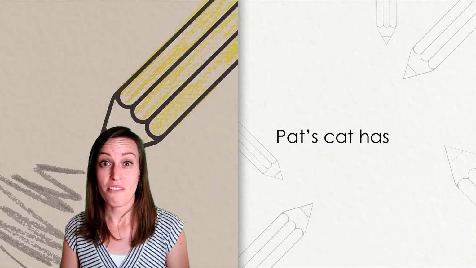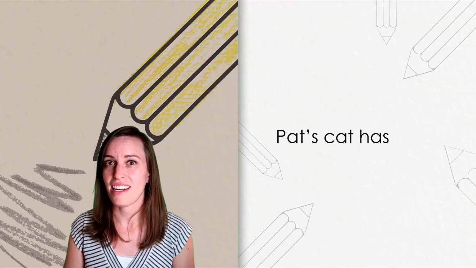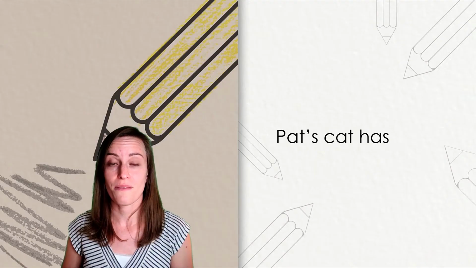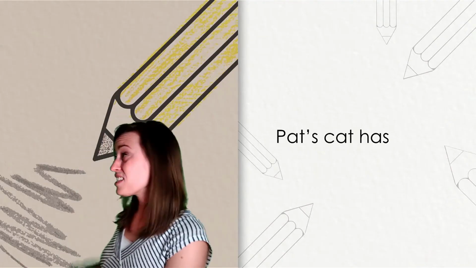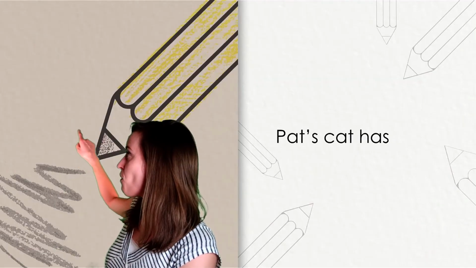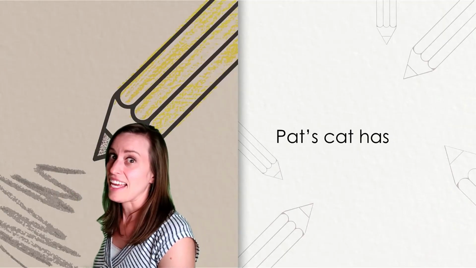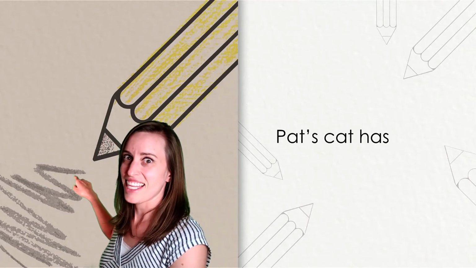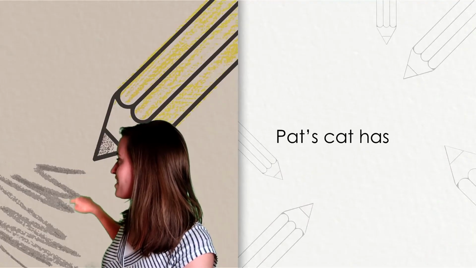You grab your piece of paper and your pencil, and I will help you with that letter formation. I'm going to do some skywriting while you write the letters on your page. For the word Pat's, we need that uppercase P. We start at the top line. Pull down, up, over, around. And then the A, you are an expert. Just under that dotted line, pull back and around, up and down.